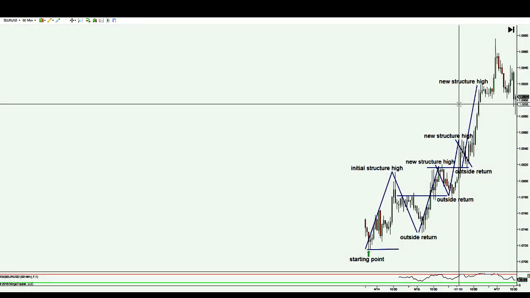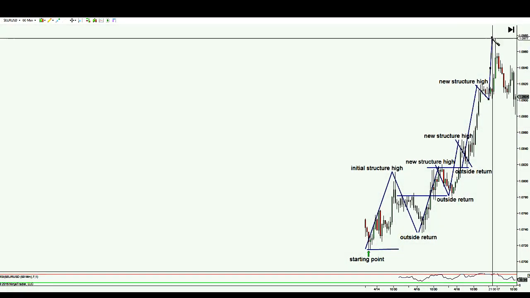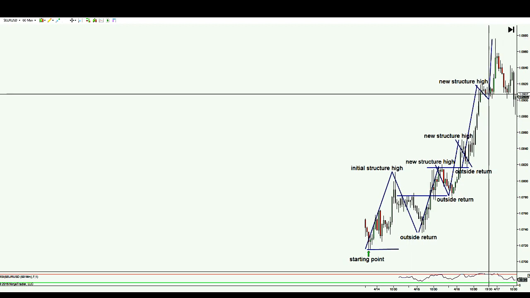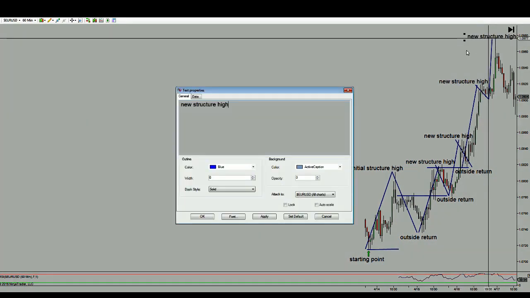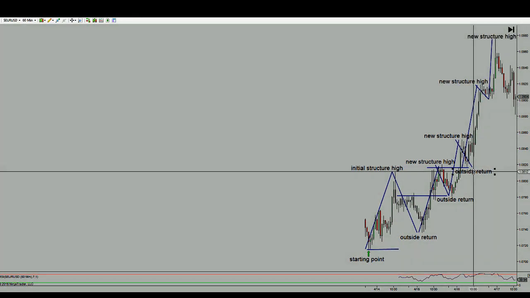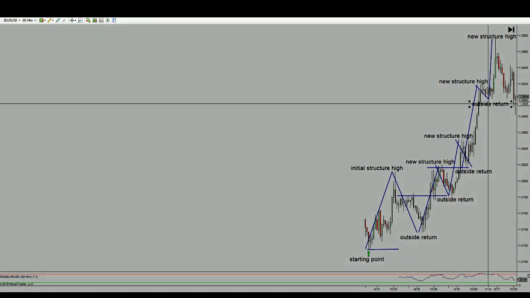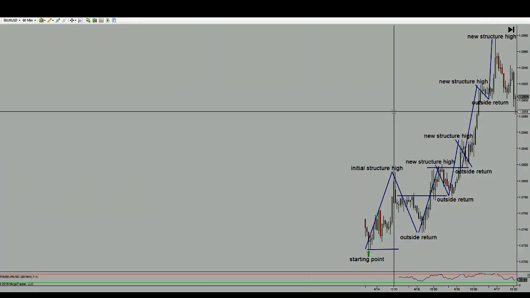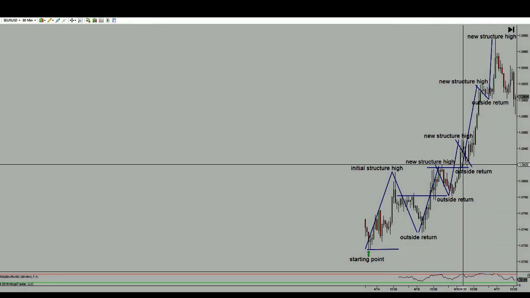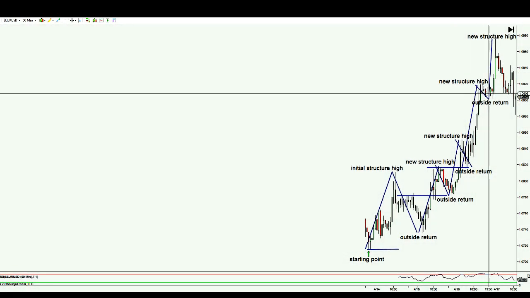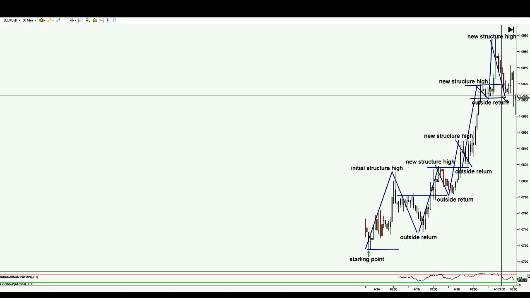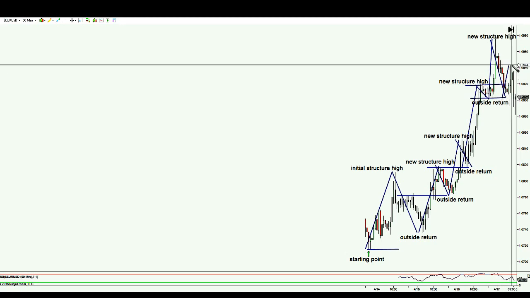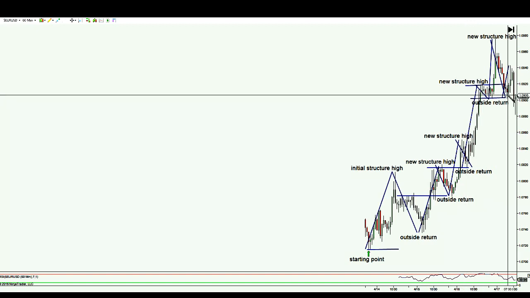We trade sideways a little bit before rallying up. With this new structure high up here, about 109.80, this right here becomes our outside return. That's not going to be at a fib level, so I'm not even worried about that. Then price comes back down and tests this level here where we consolidated previously. Looks like we're going to rally up a little bit, so let's see what happens.